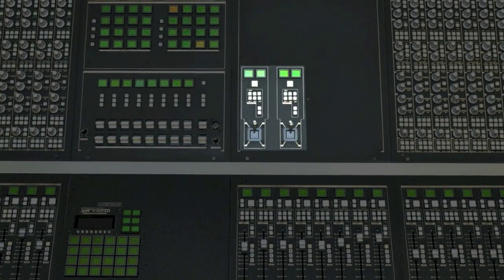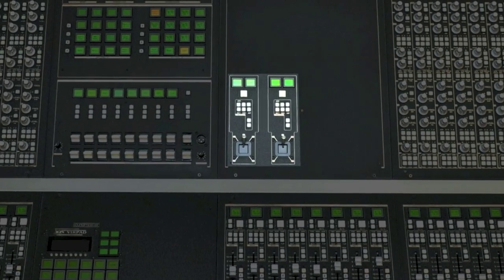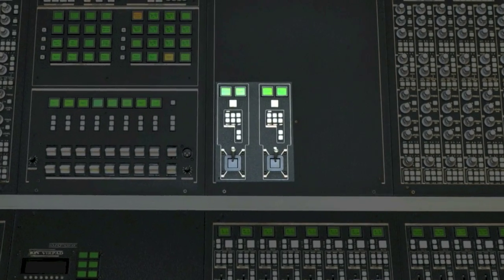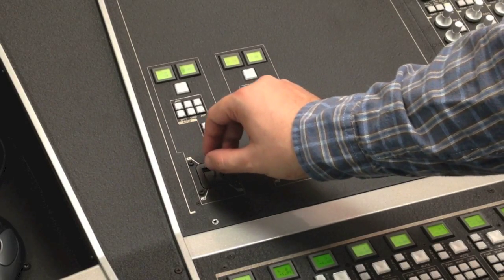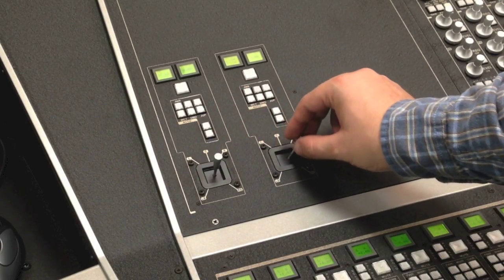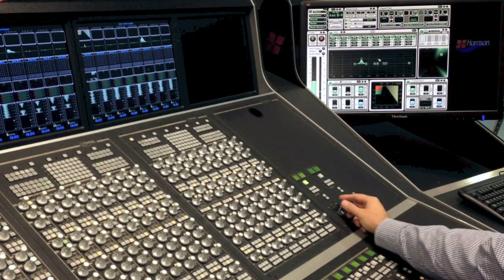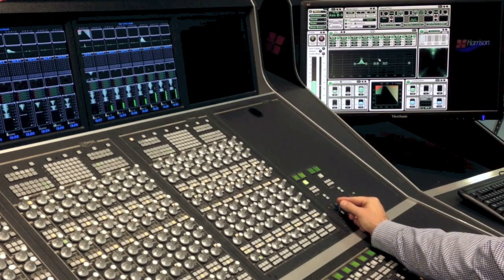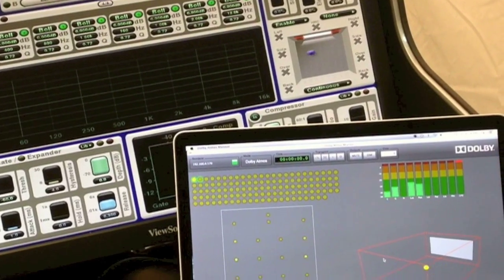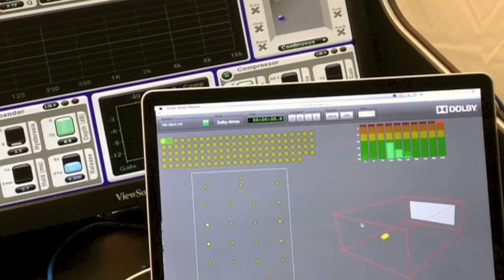Just above the group faders are the motorized touch-sensitive joysticks, a Harrison patented feature. These allow you to pan signals in any space from stereo all the way up to 20.1. They are also used for direct pan control of the Dolby Atmos RMU, allowing three-dimensional positioning of the signal anywhere in the 64-wide Atmos sound field.